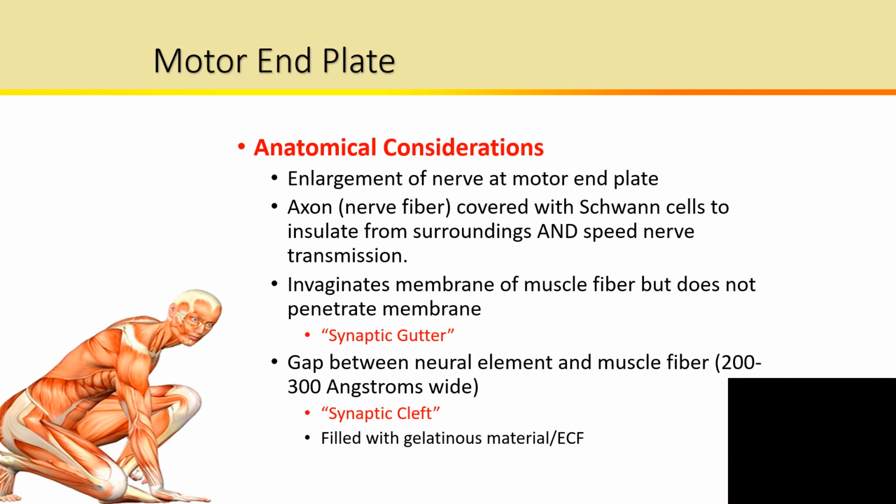synaptic cleft. And that synaptic cleft is filled with gelatinous material and extracellular fluid that provides a liquid environment for things such as the acetylcholine to be able to move. It's about 200 to 300 angstroms wide, but I wouldn't expect you to remember that. I'd never ask anything like that on an exam.